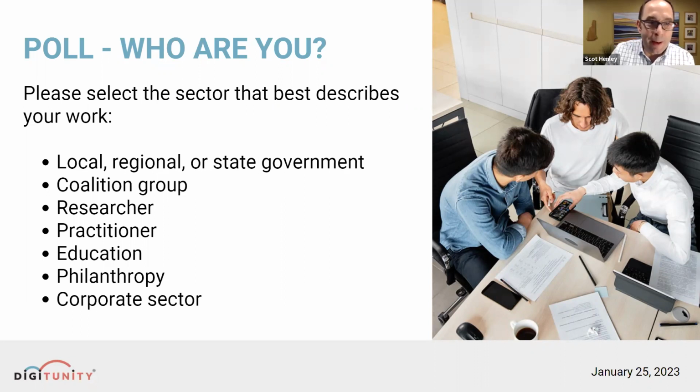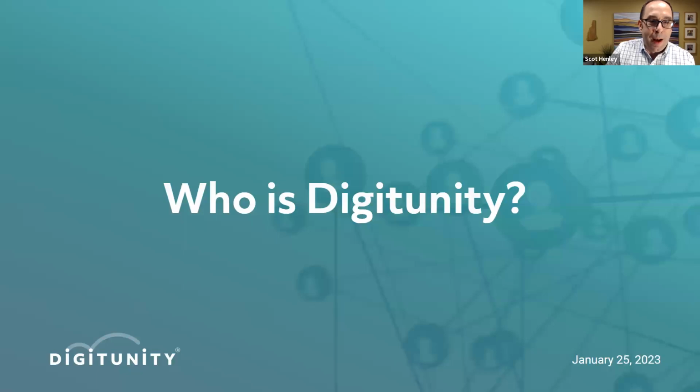We can go ahead and pull the poll results down and move on to the next slide, which is who is Digitunity? So for starters, about us, Digitunity is a national nonprofit organization focused on advancing digital equity with a particular emphasis on device ownership. Owning a computer is the foundation of digital equity. It's the thing that unlocks all that the internet can offer. So just think about the role computers play in your own life. Computers are enabling this right now. They're absolutely essential for people to thrive in the modern economy.